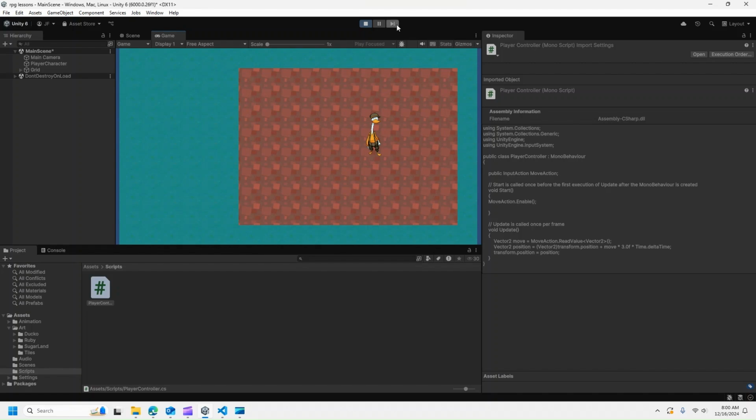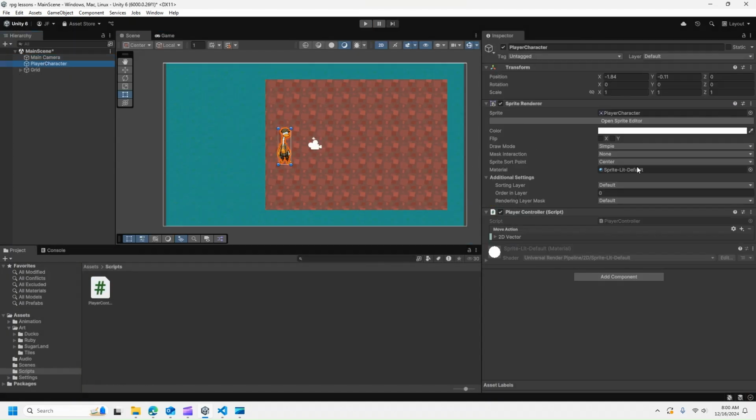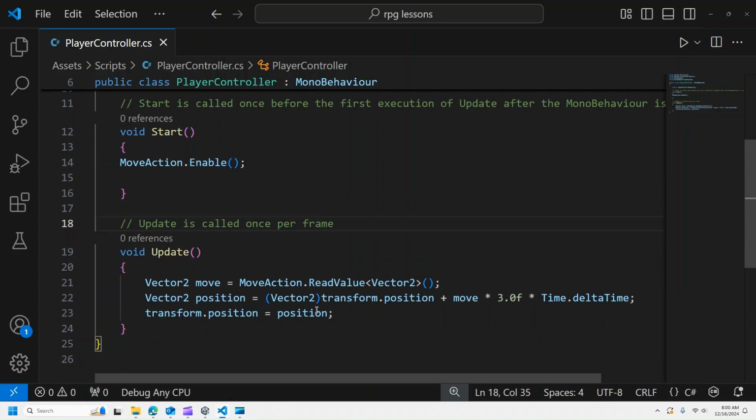Now we can do some adjustments down the road with the player character. Right now you see we've just got that script and all that information about how we're taking user input. But if you look at this line here, we could make what's called a public variable, and we can make that adjustable, but that'll be something down the road.